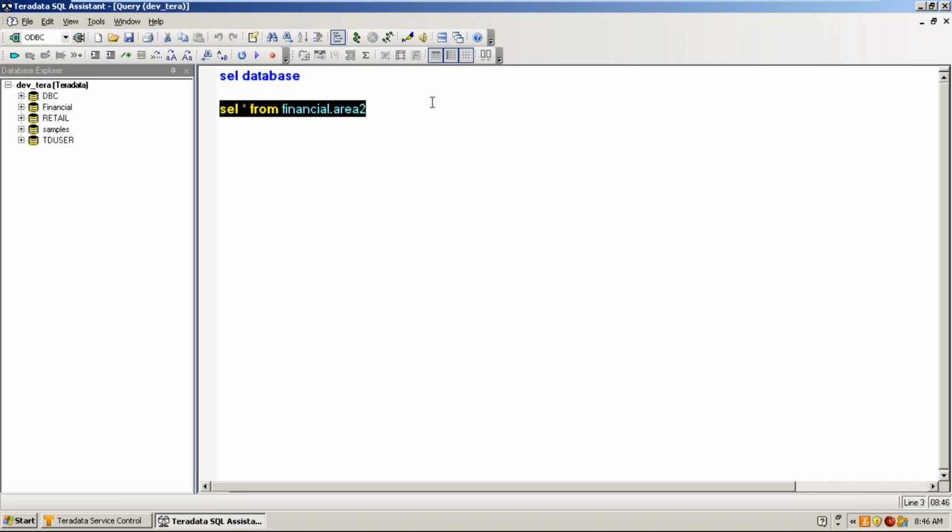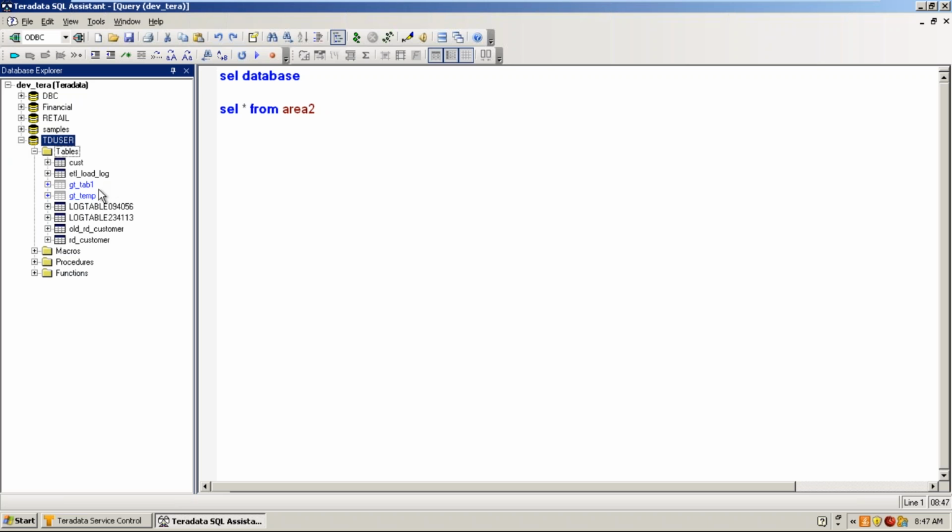But if I don't prefix it, what happens? It tries to check this area2 table in TD user, where I don't have such a table. But if I want to access this cust table, yes, I can access it without prefixing any database name.